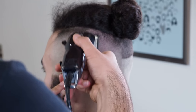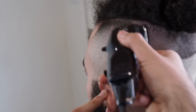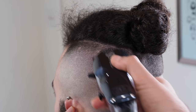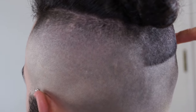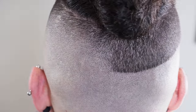Yep. When I'm doing a fade, I like to do one side at a time versus doing the whole head. Just focuses my attention on one particular area of the fade. I already know my process, my steps. The biggest thing is setting this guide first, just so you have symmetry on both sides. Once you have this line, you can work on either side.